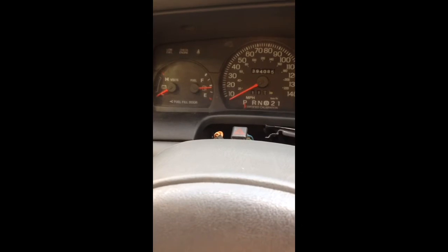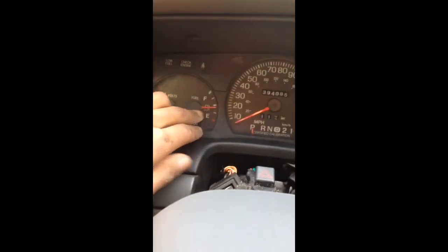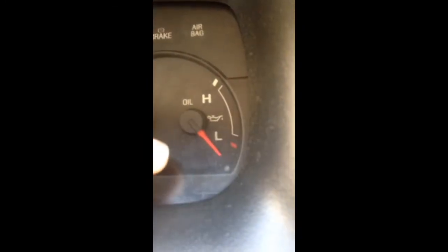Okay, guys. I don't know if you have had the same problem that I have, but recently, for some reason, my whole instrument cluster here would short out. I wouldn't be able to see how fast I'm going, or the voltage, or the oil pressure, right?